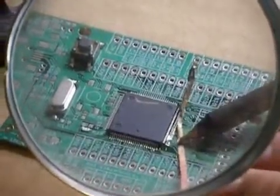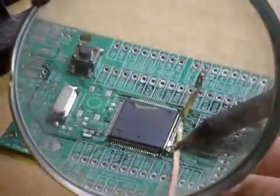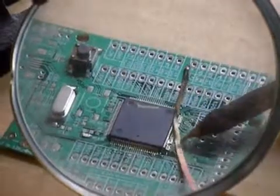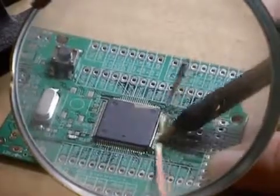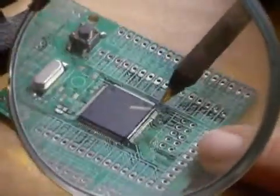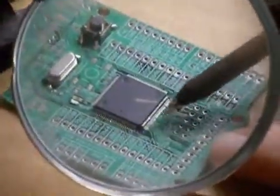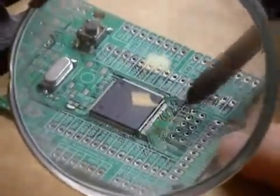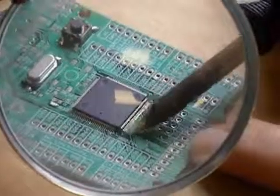Now the copper is really, really hot, and when it touches the solder it's just going to suck it in. Don't push too hard, just touch it and release. You don't want to get it all out, because you want the pins to be connected — you don't want the pins to be disconnected. Just barely get the pins out, get some solder out. Now it's all out, it's good. But actually, you don't have to take it all the way out. If you do some with the solder wick and get some off, but there's a little bit of short — like two pins that are connected — you can easily just brush it like we did before.